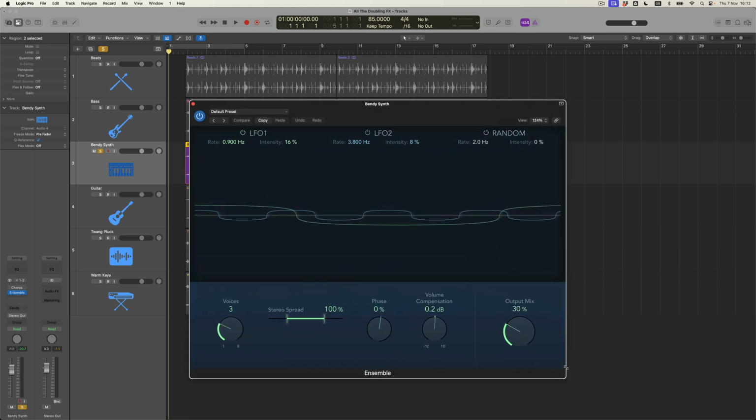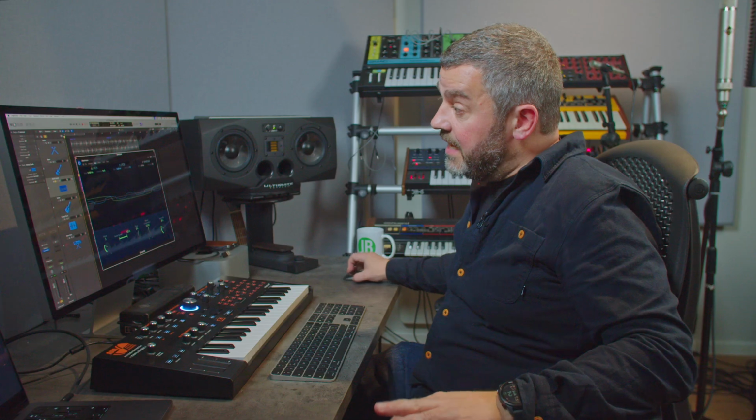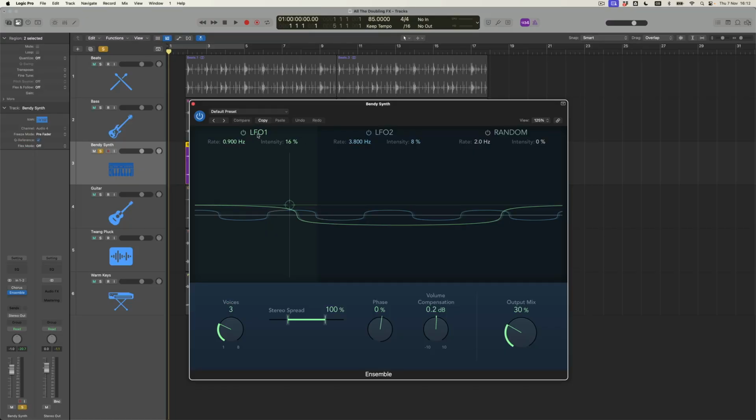Let's just make this interface a little bit bigger for a moment. Now then, a moment ago, within the chorus effect, what we had was one LFO, and we had an opportunity to choose the speed of that, the intensity of it, all that kind of stuff. Well, we've got the same thing here. Let's imagine for a second, LFO 1 was the only LFO we had available. I'm going to just turn off the others up here for a moment so we can see what we're dealing with. Again, I've got a rate control, and again, I've got an intensity control, and again, I've got an output mix control, effectively giving me exactly what I had within the chorus.